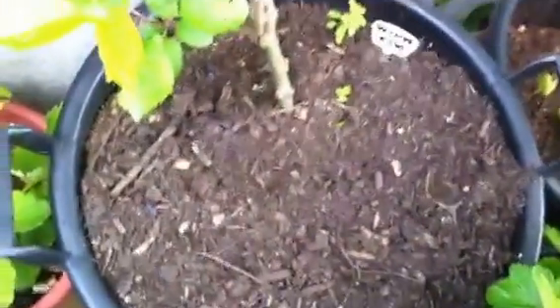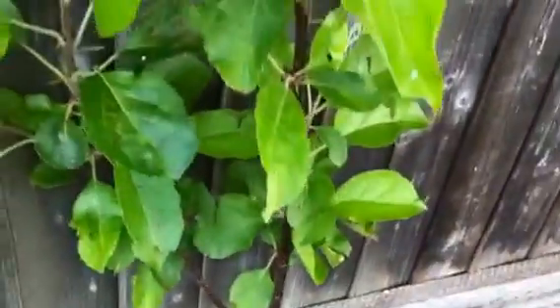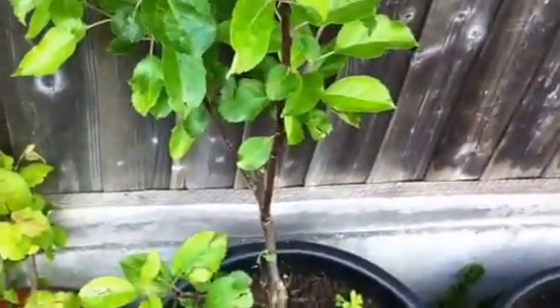Okay, so we have Winter King. This was a late spring 2014 graft. This is MM106 rootstock, so this will be a half standard tree one day. It's in a pot at the moment, 50 litres. It's doing extremely well — it put on all the growth from here to here last year, and this is the growth this year. Might even get some apples off of this next year. Winter King keeps until around March or April the following year if stored correctly. A good thing to do is to learn how to store apples.